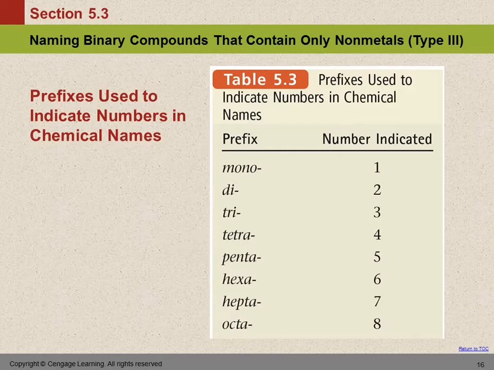You ever played Tetris? The little blocks in Tetris have 4 sides, and each of those shapes that fall has 4 blocks in it. Maybe you didn't notice that. Penta is 5. Pentagon has 5 sides. A hexagon has 6 sides. Hepta is weird also. Hepta means 7. Octa means 8, octagon. So we need to know what those refer to. There are more, but we won't use them.